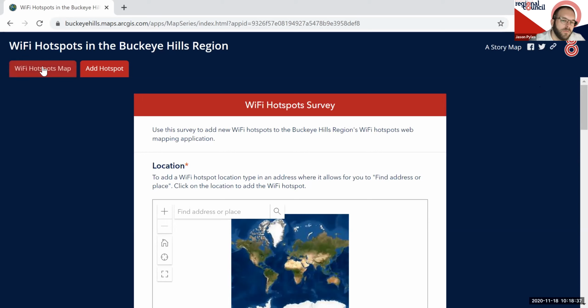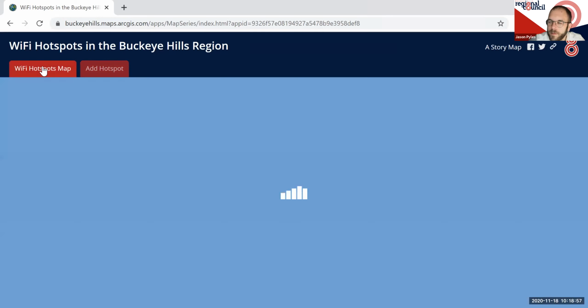But if you're used to going to the Wi-Fi hotspots map, that location might change, and expect to see these tabs appearing in the near future with an easier way to add hotspots. We're hoping that will increase the engagement with that web map.